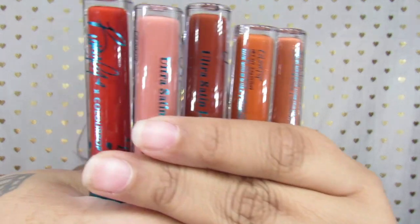Now the lippies. I loved every single one of these lipsticks. Usually if you go back and see my reviews on some of the Colourpop collections that I do have, you'll see that some of the lipsticks are definitely not something that I would typically go for. Some of them I did purchase because I went ahead and purchased the whole collection, but these right here, they're all very, very pretty.